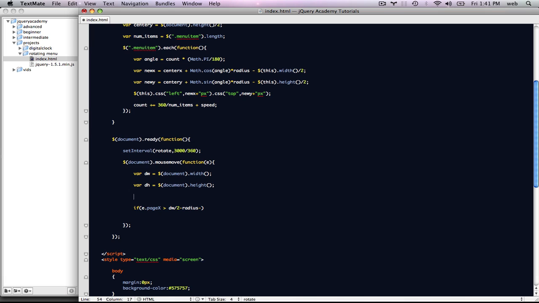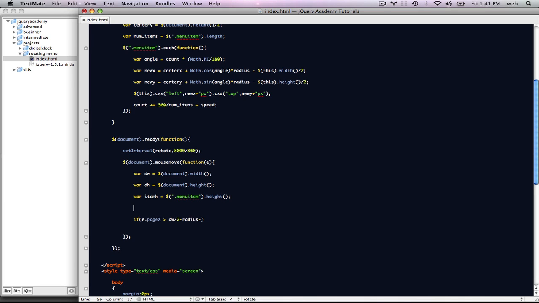We're going to go variable item h, item h equals menu item dot height, and then we're also going to do variable item w equals menu item dot width. And basically what we want to do is go item w divided by 2. That's going to give us a better region, it's going to be more accurate.